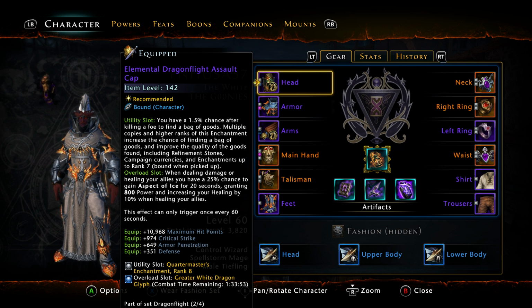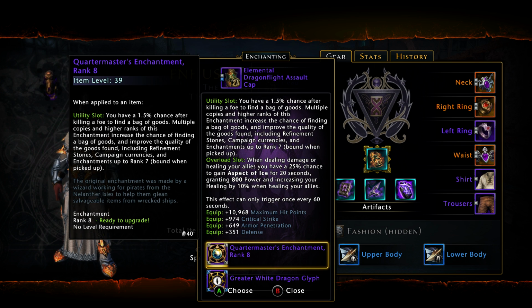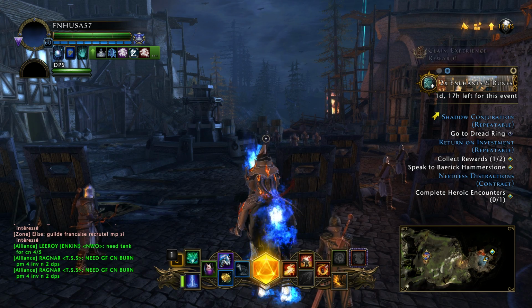Now, this is pretty much maxed out. I'll go ahead and show you. Well, it was almost as maxed out as I could get it because of the cost. It's a rank 8 and it's ready to upgrade. So at rank 8, you have a 1.5% chance to find a bag of goods after killing a target. Now, I can rank that up to 9 and things like that. That's what I'm going to be trying to do.